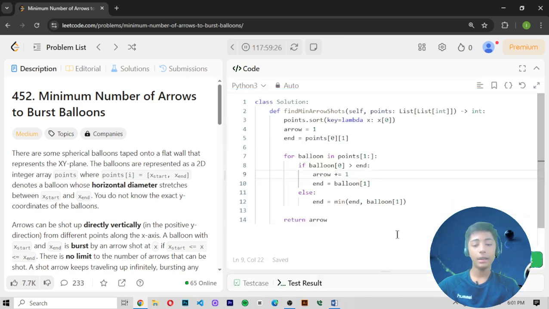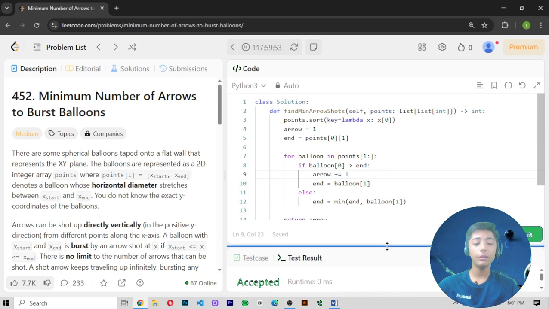The error is that in line 4 I wrote arrow and in line 14 I wrote arrow, but in line 9 I wrote arrows, so that's why it was giving me the error. But if I remove that, it is not giving me the error now.